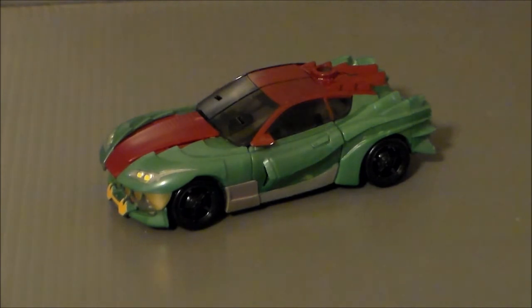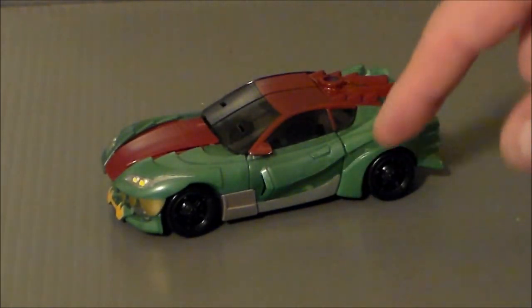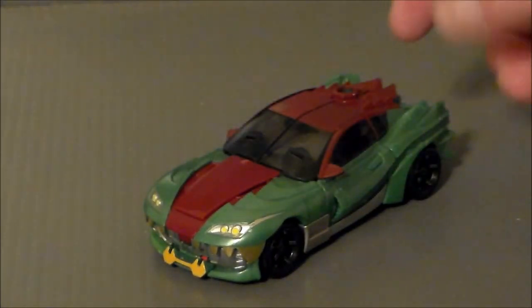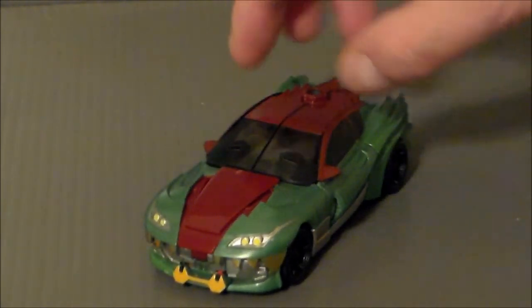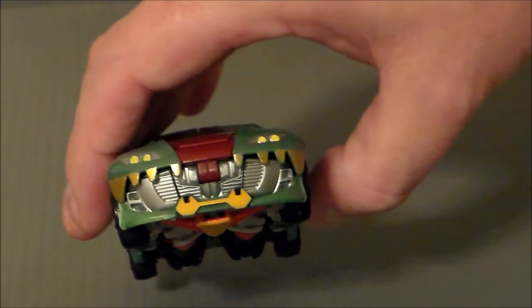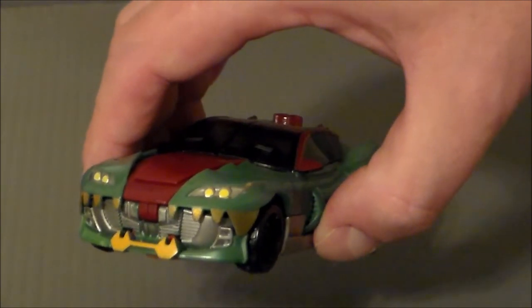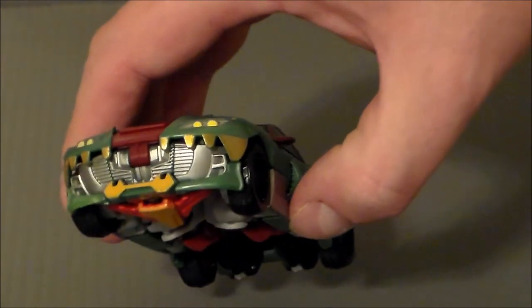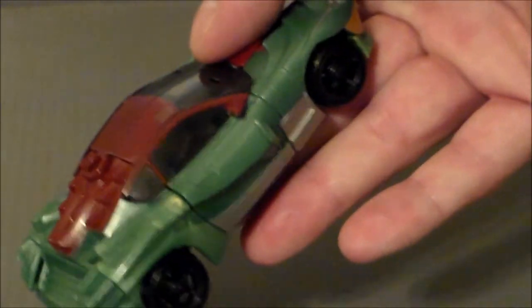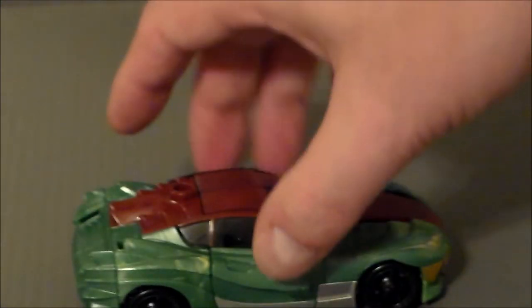Alright, so here we have Knockout in his vehicle mode, and it's strange — it is just very, very strange. He's got this kind of reptilian thing going on. We've got these really cool fins going on the side here. We have some scalage going on here, and it's melded in with the actual car mode. It's got the painted headlights which looks really cool, and there are these teeth that come off the grill. There's a lot of really nice detail in the grill. We do have the yellow lights painted into the silver apps — really, really nice. Just a nice, gnarly front end. The light really picks up all the nice little swirls that are in the green plastic, which is really cool.